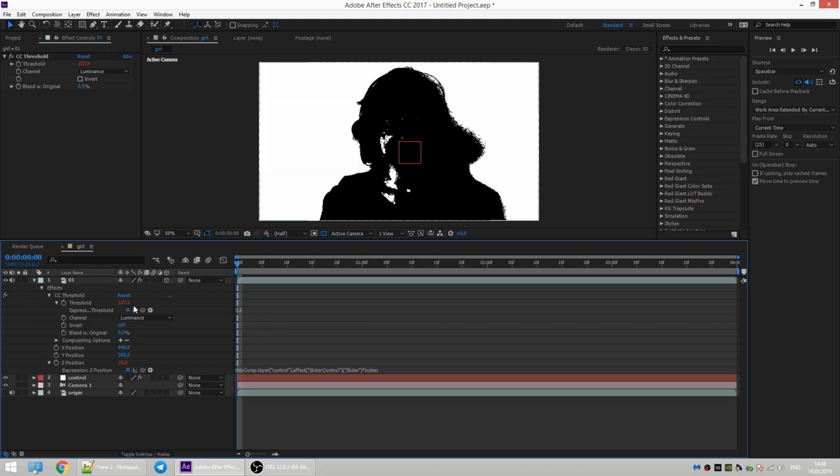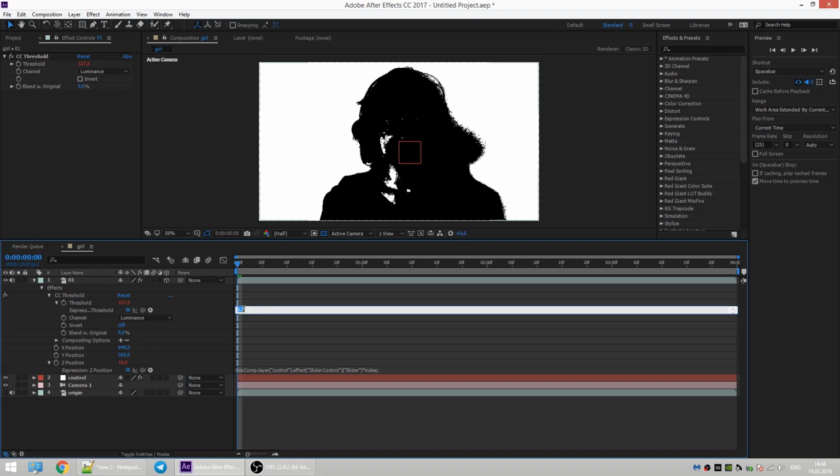So typing 0.5 will result in 127.5, half of the maximum amount of this effect. There are effects in After Effects that work the same way, and there are effects that don't. Don't try to understand this thing, just accept it.